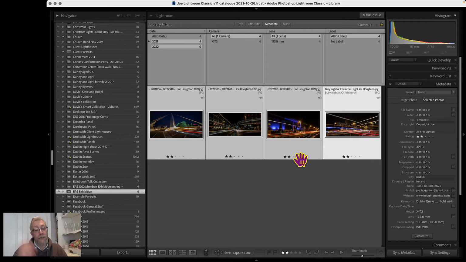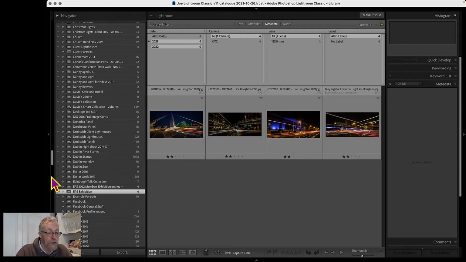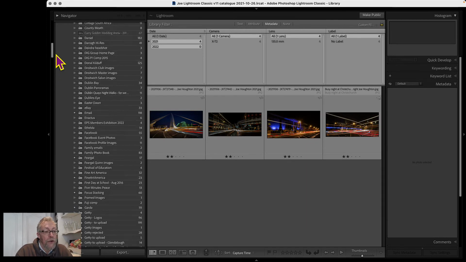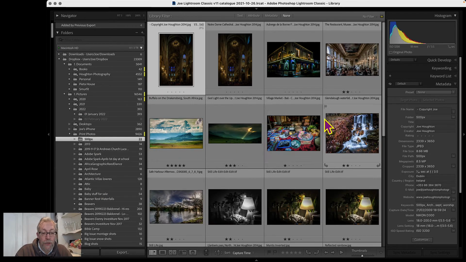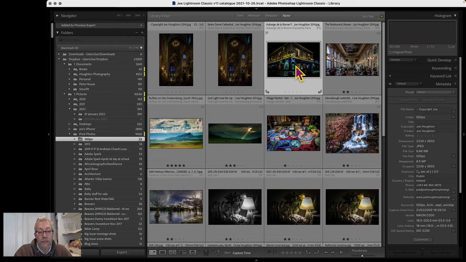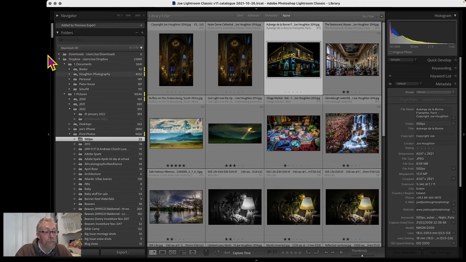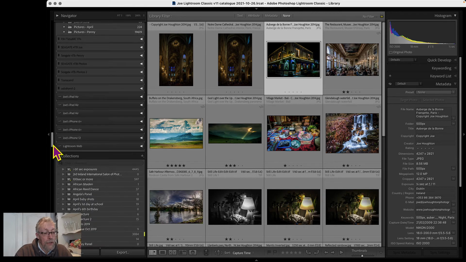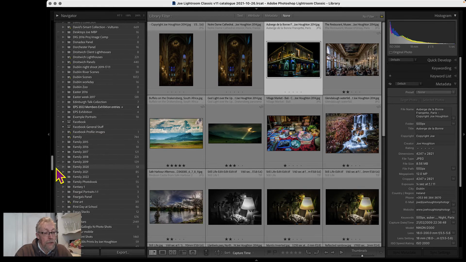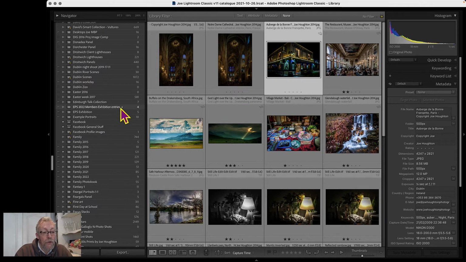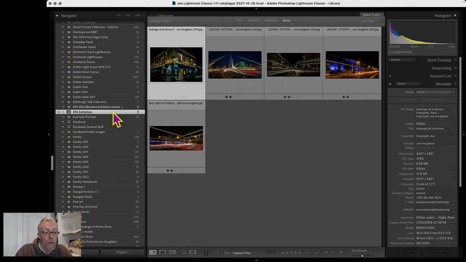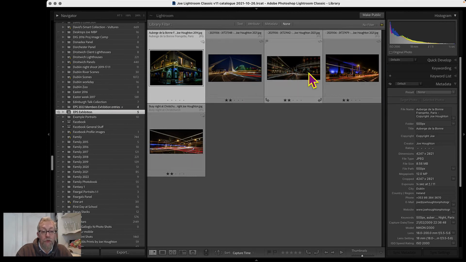And if you hadn't selected all your images before you created that collection, you could go up again to any folder. So let's just pick that 500px folder. And let's say we wanted to add this one into that set as well. So I could select it, and I could go back down to my EPS exhibition folder there, and I could right click on that folder and then add selected photo to it. And when you do that, you can see it's gone up to 5, and now that appears in the folder as well.